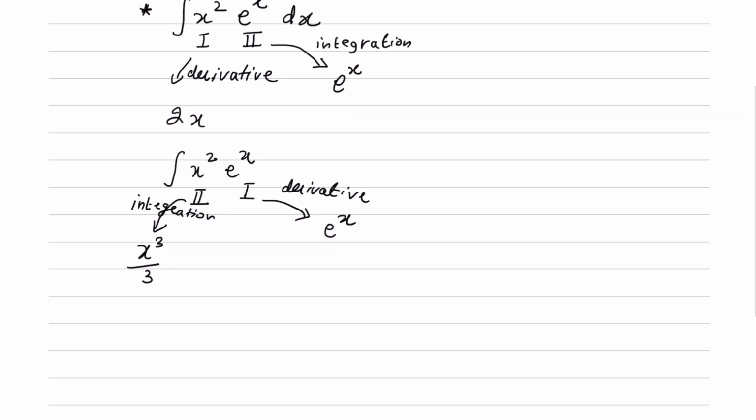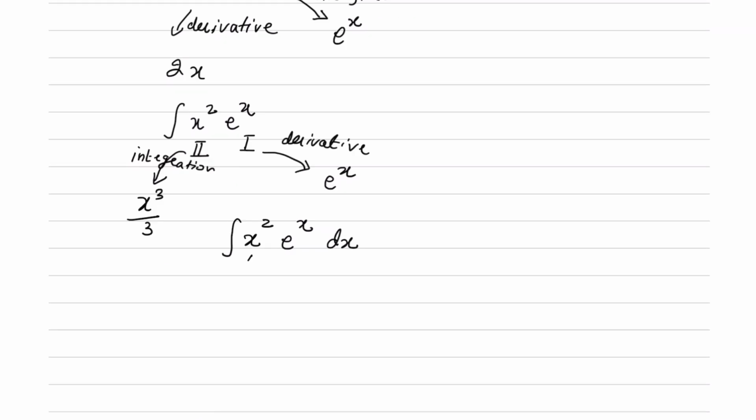But in this case, what you have to keep in mind before you call it the first function or the second function is to always call that function the first function for which you know its derivative. In addition to that, if you keep on taking the derivative of that function, the derivative eventually vanishes. What we are saying is, if we call x square the first function, we know that we are going to call a function the first function only if its derivative exists. Yes, the derivative of x square exists and we know it, which is 2x.